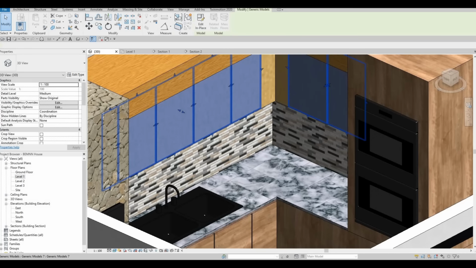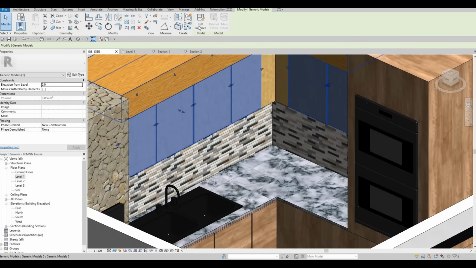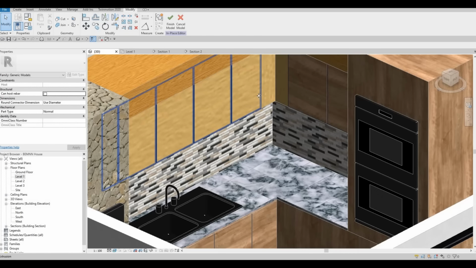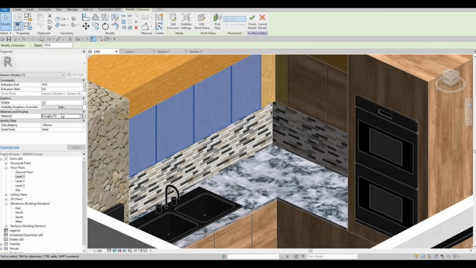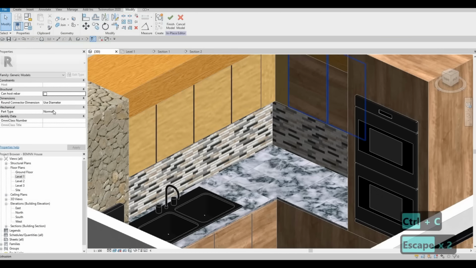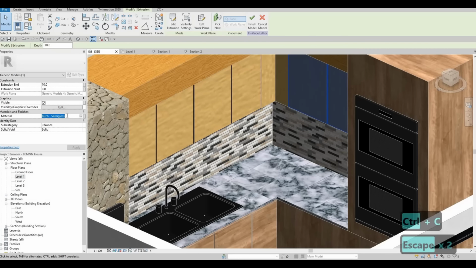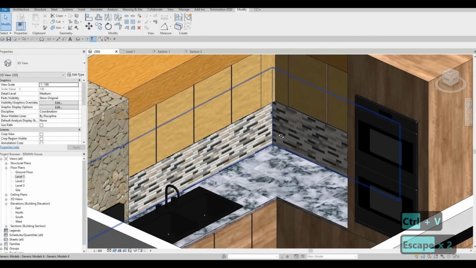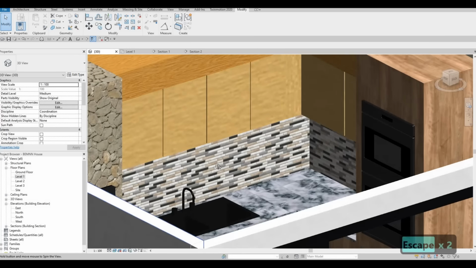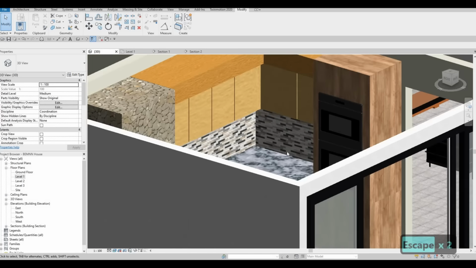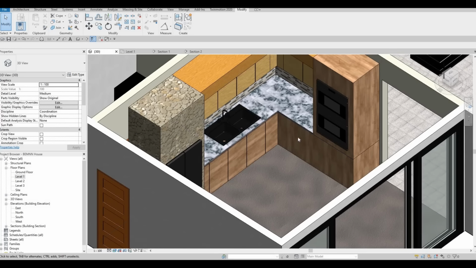Here we could change. This one needs to be Douglas fir, and then this one should be Douglas fir. So that looks nice. Then we need to do the one in the bottom, and then we still need to edit this so that we could change it to drawers.